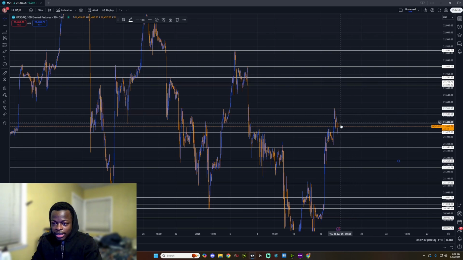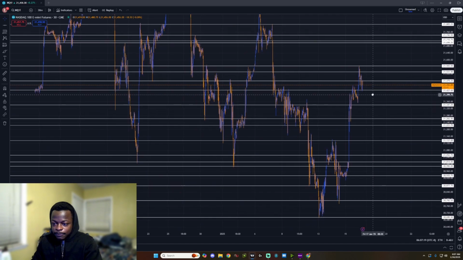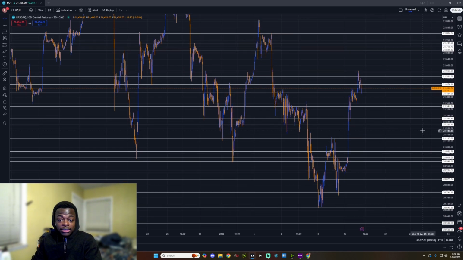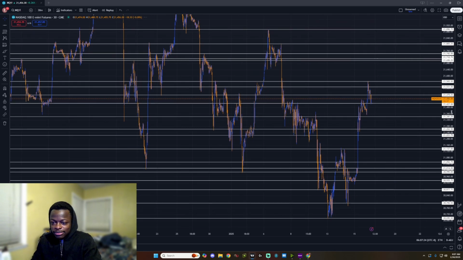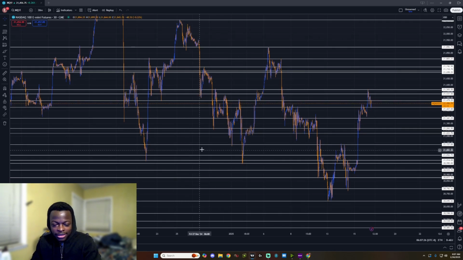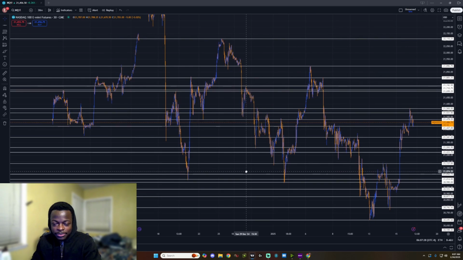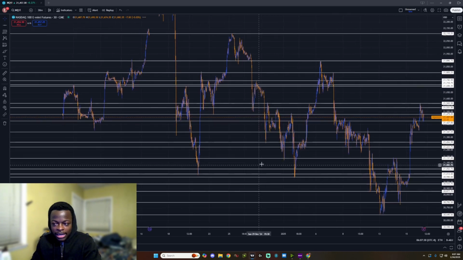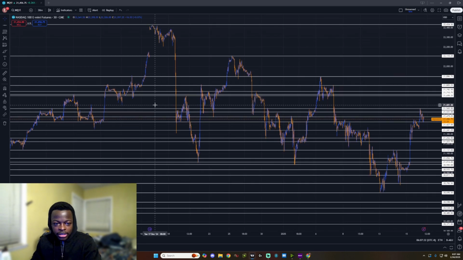Price is just rejecting off of all of these. And like I said, this works with ES, with whatever you like to trade. So stocks, futures, forex, crypto, whatever. The 30-minute chart is gonna be the last one that you do. Just check in to see if any levels are being respected.